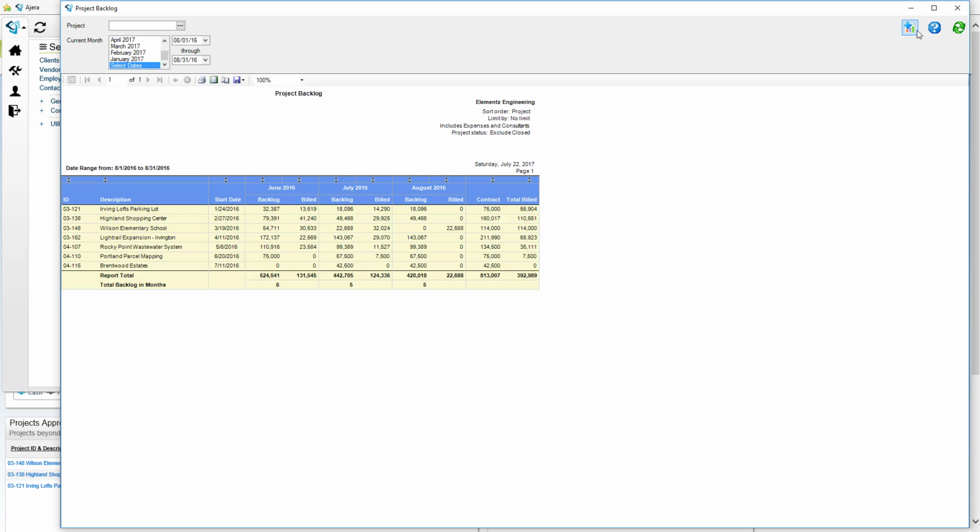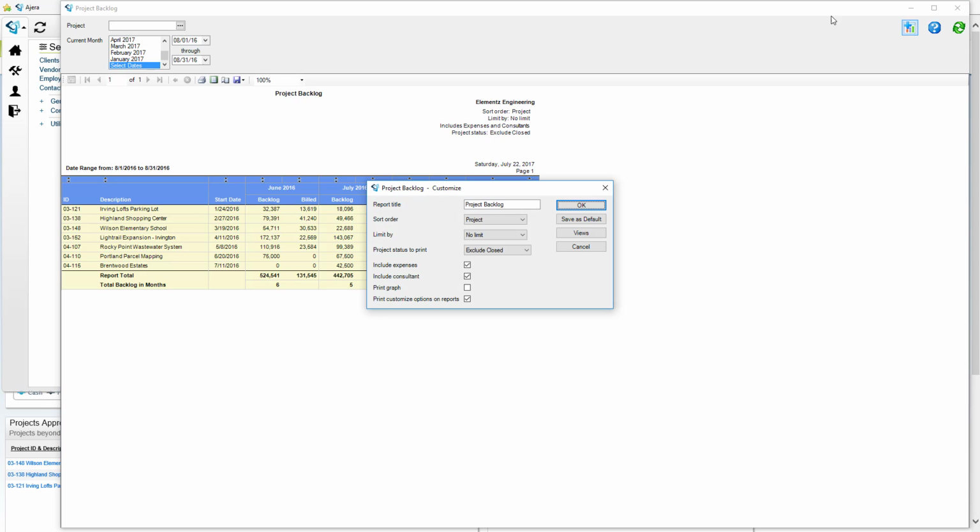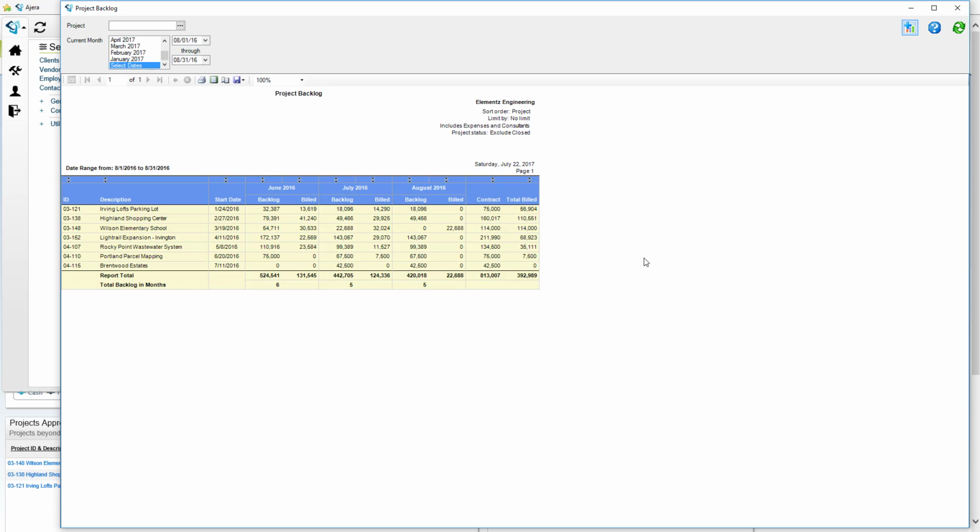So first, Ajera always has the good stuff behind the blue plus sign. The report can be filtered by project status. So in this status, we're looking at all projects except projects that are closed. So we're seeing active projects, work hold projects, billing hold projects. Just be aware of exactly which filter is in place when you're reading the report. And that filter status is here under exclude closed.